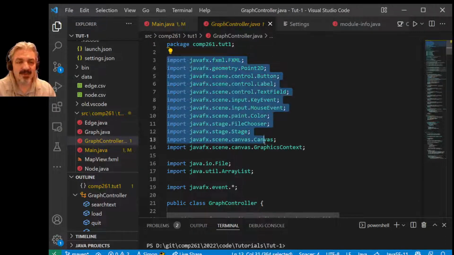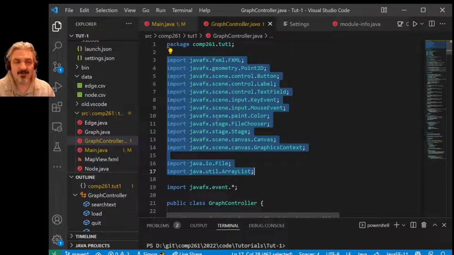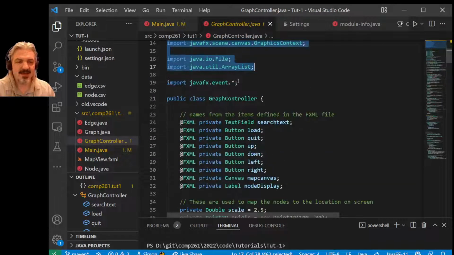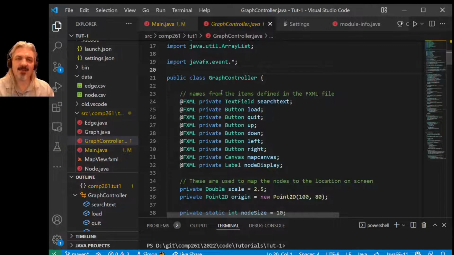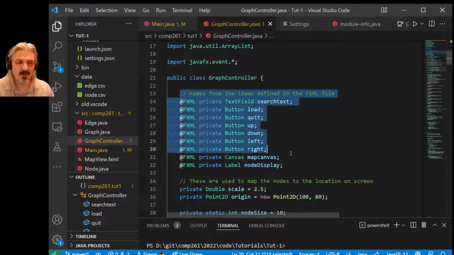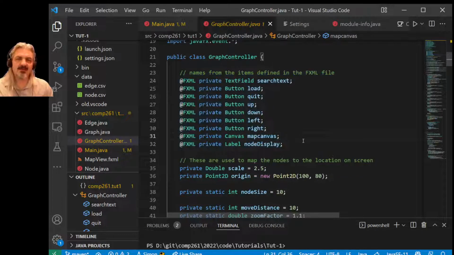We import now a large number of Java features and all the Java events. And we start with the class graph controller. Now the first block of text here is loading all the interactive components out of that Fxml, out of the GUI. So the Fxml is the description of where the buttons should be and where these fields should be.